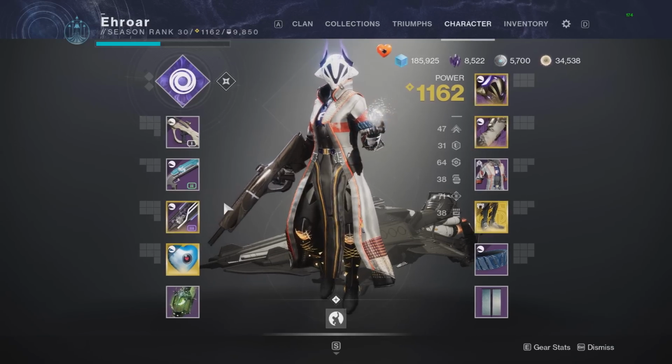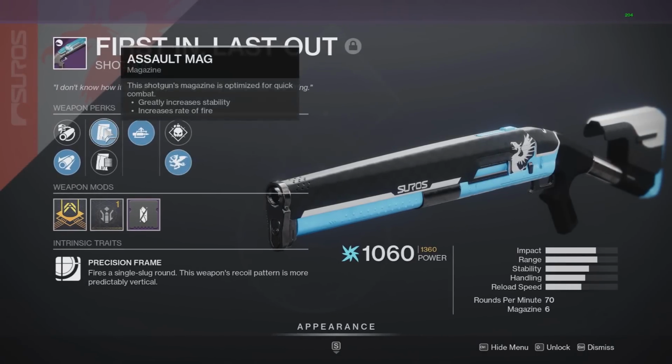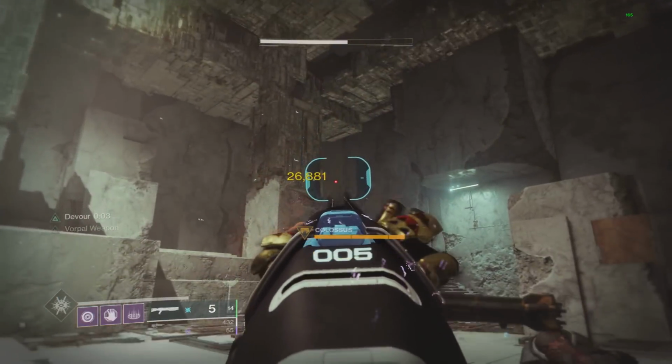But we can also compare this to First In, Last Out, which is the slug shotgun with Vorpal. And we can also take advantage of a mod, for example boss spec on this weapon, and look at the damage on Carl, it's for 26,881.